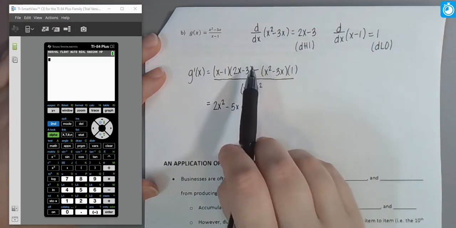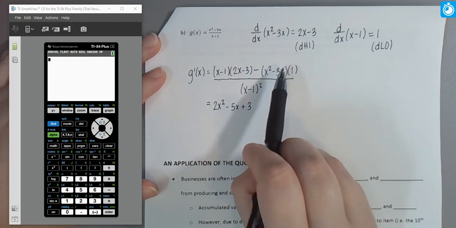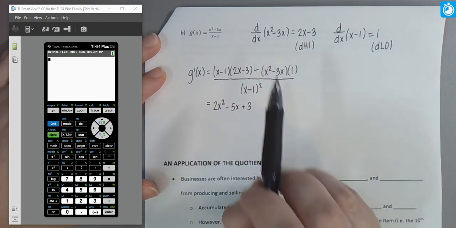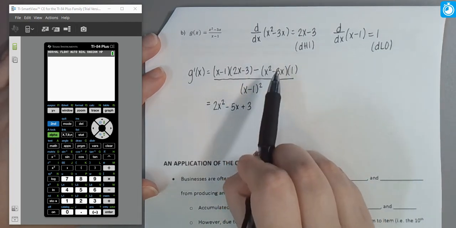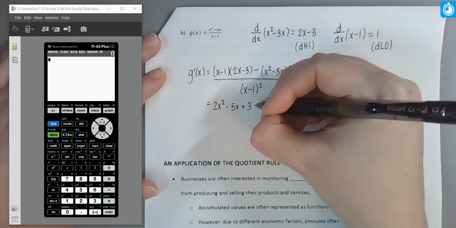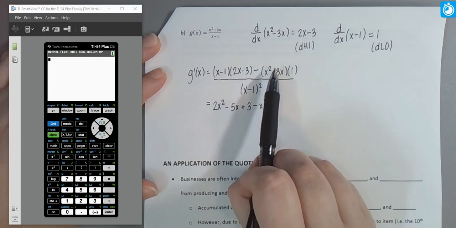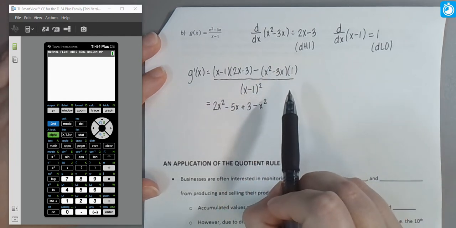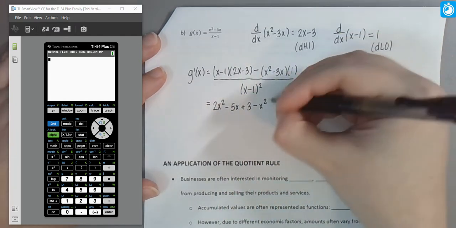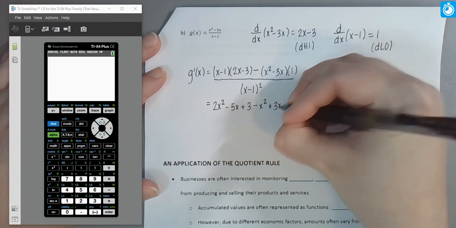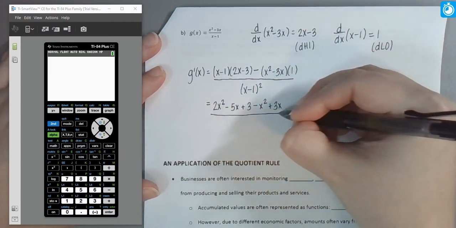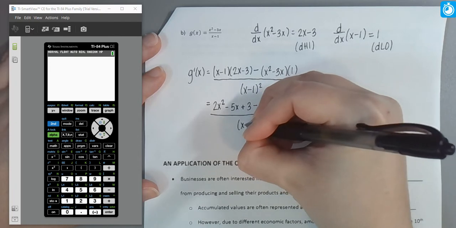Now we lucked out over here because notice we're just multiplying by 1, which won't change anything. So all we need to do is distribute that subtraction. So minus x squared, and then notice here we're distributing it to a pre-existing subtraction, so negative and negative combines to give us a positive, so plus 3x. Again, leave your denominator alone, at least for the time being.